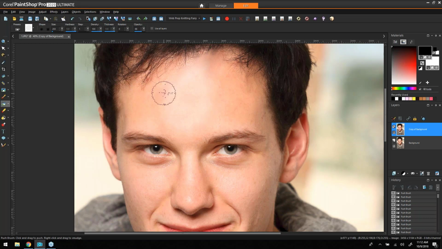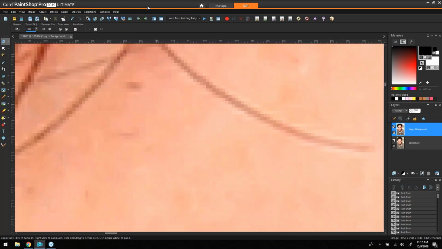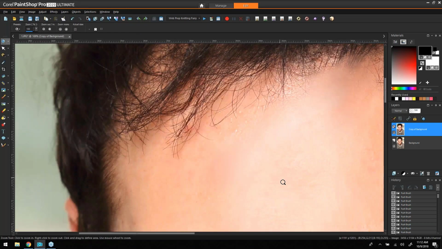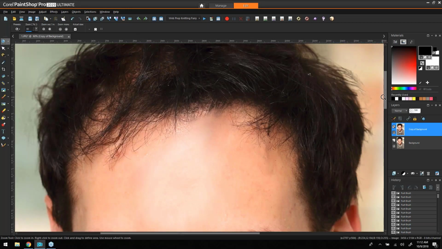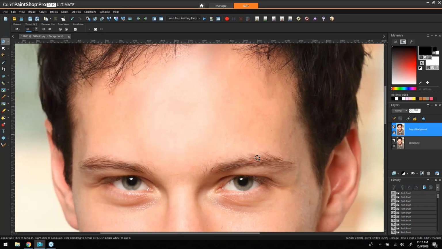Just paint in. All I'm doing is clicking and dragging, just a little bit of click and drag. Here, it softens up the edges of that. Now, that by itself doesn't look good because what we've done is take out, oops, I zoomed in way too tight. What I've done is take out texture as well by doing that. But this is why I duplicated it.